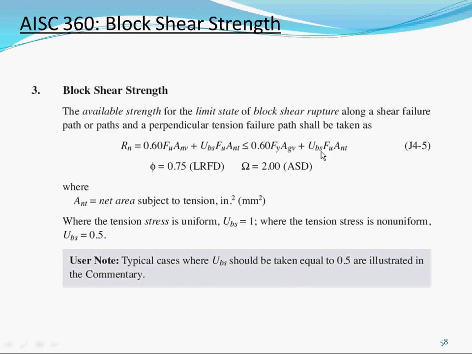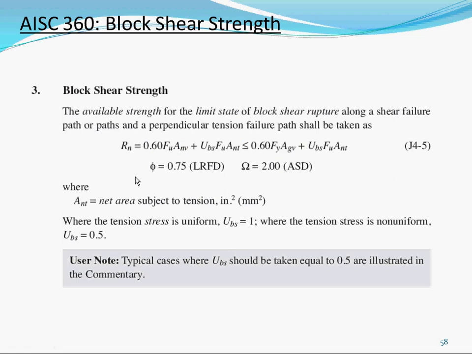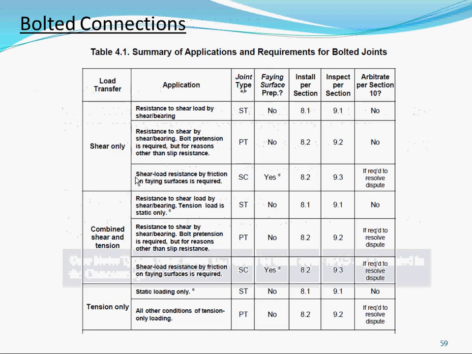Also, they have a UBS term. If your stress is uniform, it's typically 1. If not, it's 0.5. Remember, we looked at this previously, very briefly, in the shear lag factor that they have in here. But for our design, we're considering it to be uniform, and then the UBS is 1 for our connection check. So those are basically the bolt capacity and the base metal capacity. After the two, that's pretty much the strength of the bolted connection.